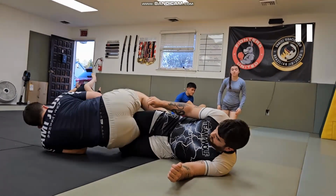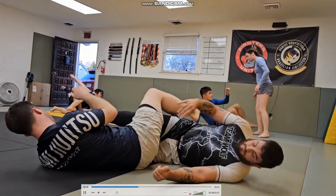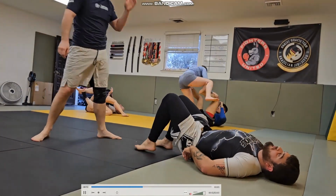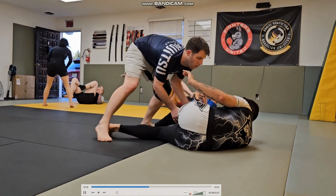All right, so again, not bad, but when you step over for the knee bar, your butt has to be as close to your opponent's hips as possible, just like an arm bar. If you're going for an arm bar and your butt is way far away from your opponent's shoulder slash body, not a very effective arm bar. Same thing with the knee bar.